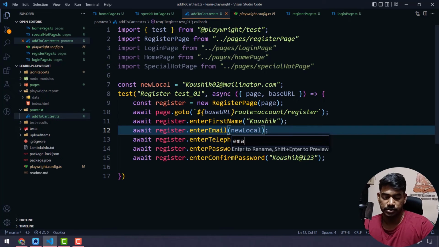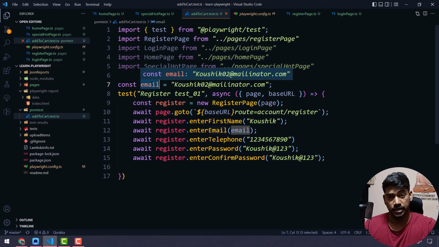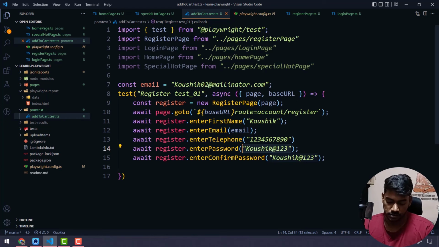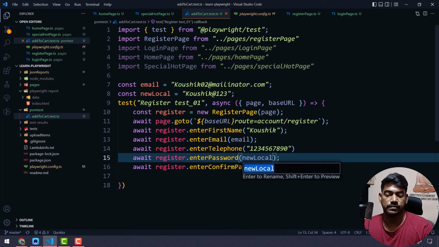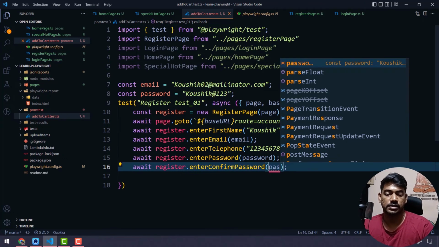Okay, and this is going to be an email. That means we are saving this data as a variable at the test level. Not a class, this is not a class file, so this is your test level. That means, out of the scope of the test also, we can use this for another test. Similarly the password as well, we have to reuse, so I'll just change this. And this confirm password is also going to be the same, so I'll just utilize password.